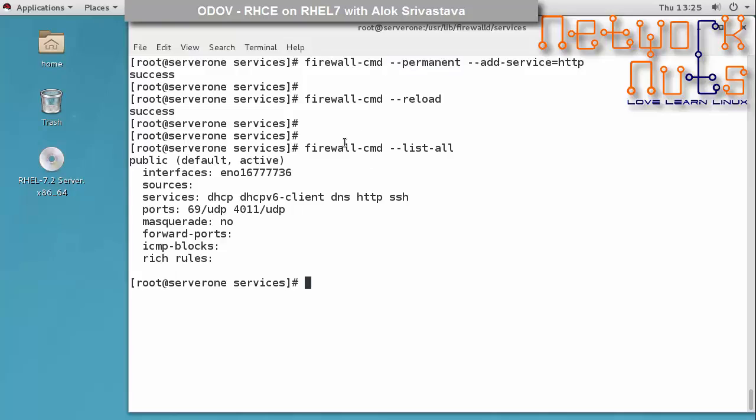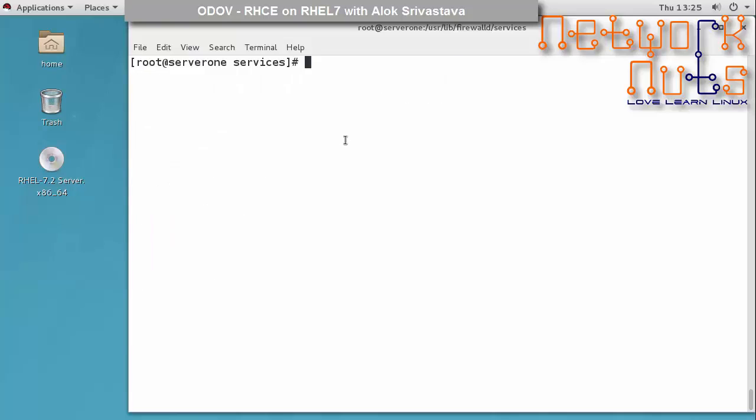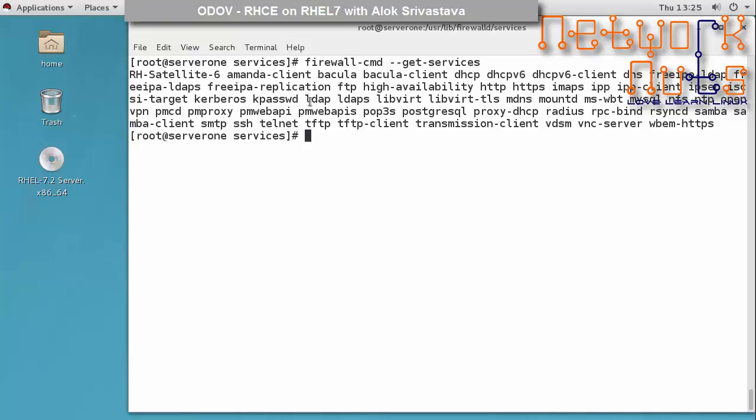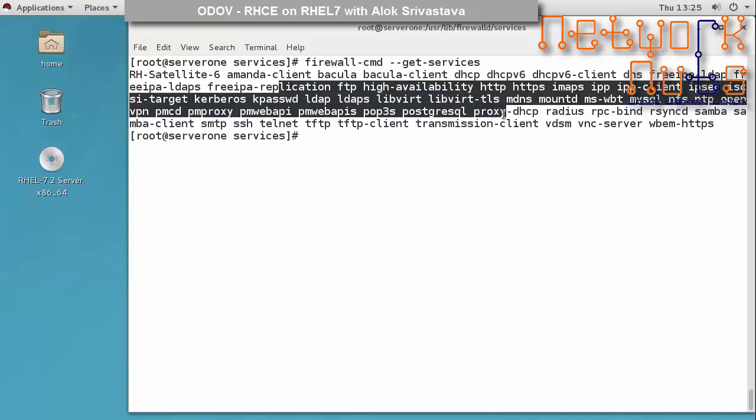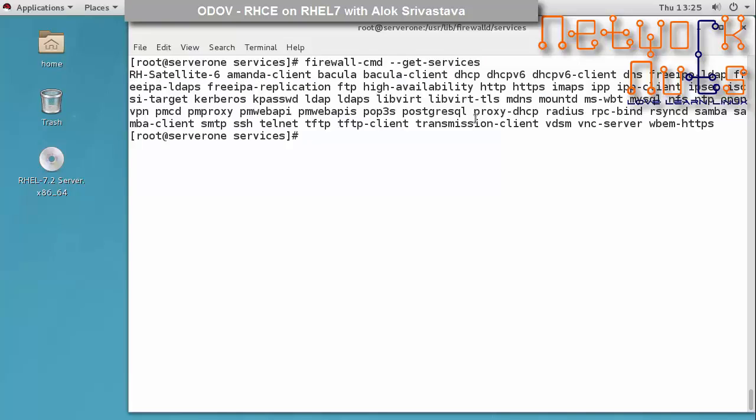Okay, what if I'm trying to add a certain service and that service is not available in this list? If I give this command, say I'm looking for a particular service, but I cannot see the service. Fair enough, I can use the port. I can add the port also.